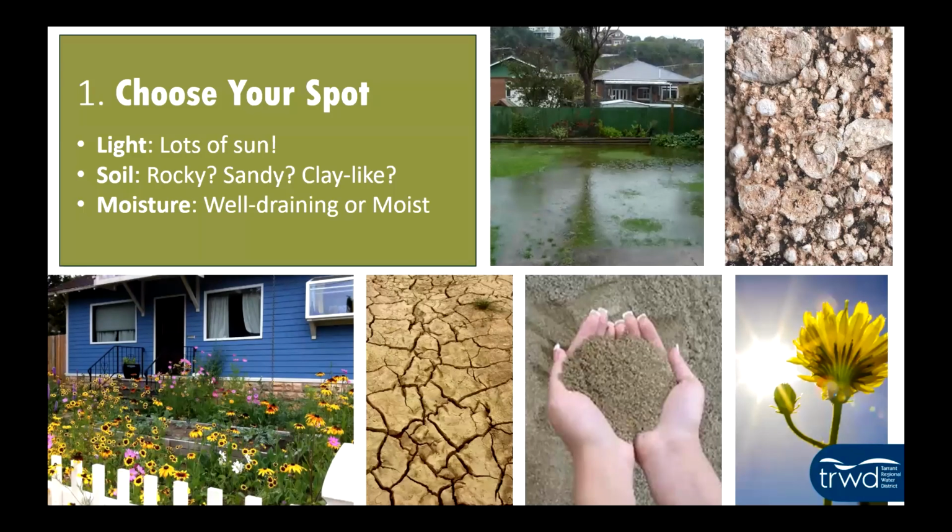And so when you're looking at Texas native plants, if you do have an area that stays a little more wet, you're going to want to look at plants that are more native to East Texas than our area, because we get a lot more rain in East Texas. Some of those East Texas plants will handle that better. Some of them are happy to be wet and happy to be dry, so they're great for rain gardens, because they can take the damp soil when we do have rain, but they can also take it when it's dry during the summertime.